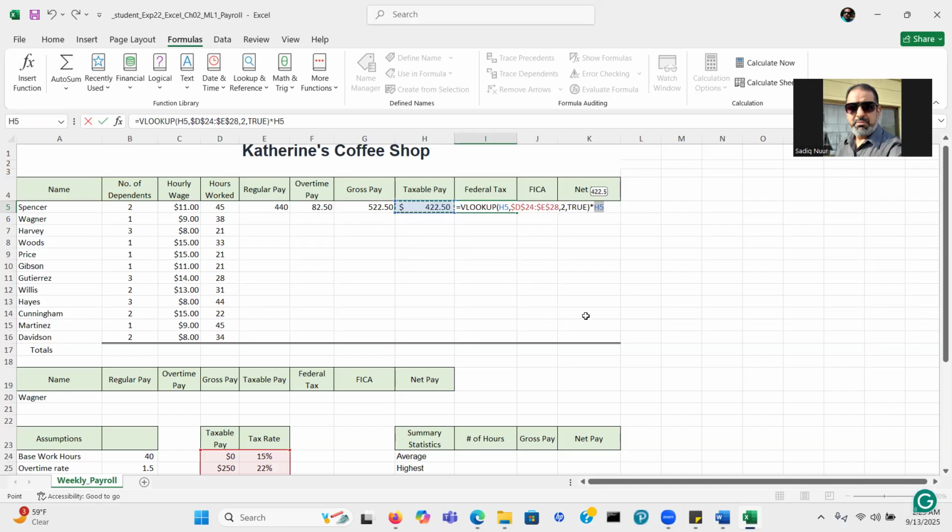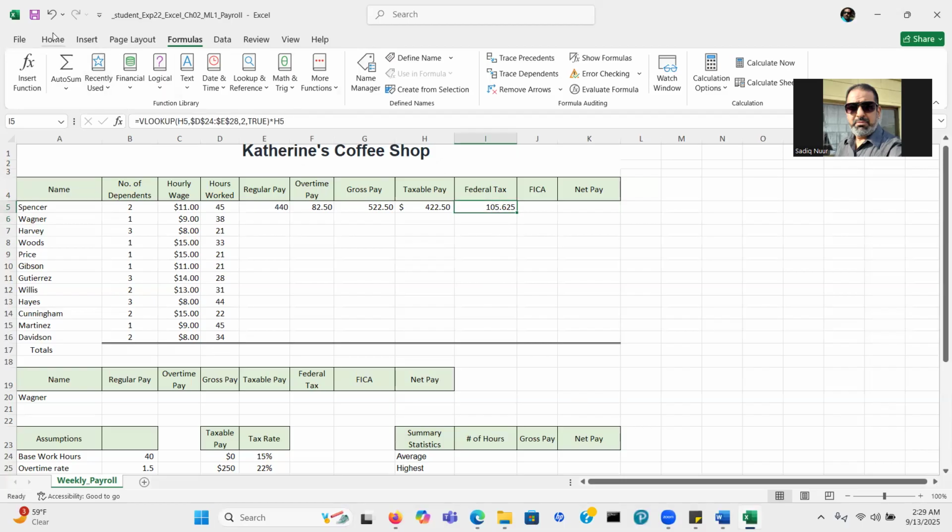Now press the enter key. So 105.625. So we need to decrease to two only. All right. Two decimals.